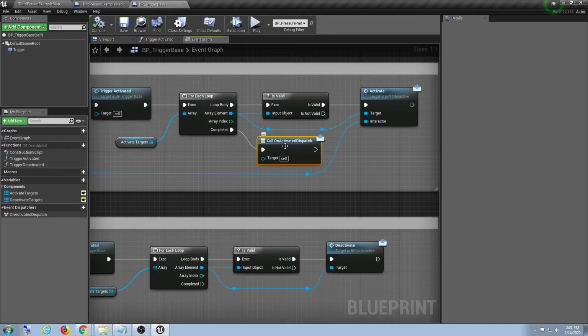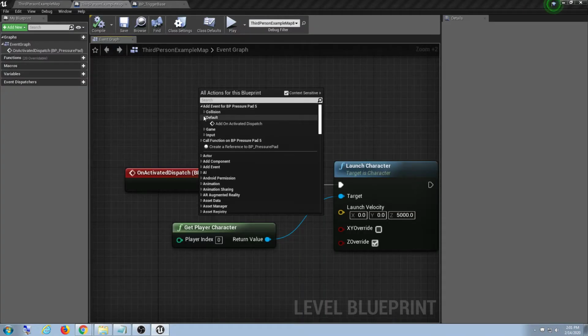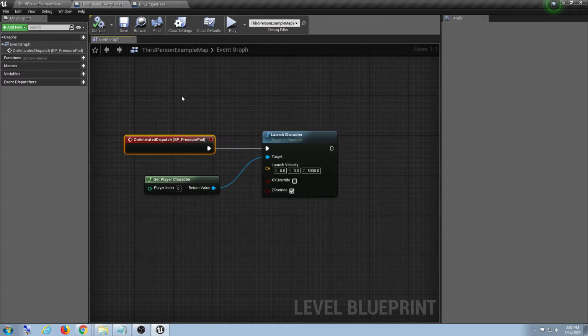Okay, move that over here. Yeah, completed. When it's done. No, we're not hooking up to this valid. That's just to check to see if all of our things that we want to activate are actually there. I see what you mean now. So when it's done, we just do this once, right? And then you click on it in the map, right click here, add an event, and there it is, right? There we go. Thank you.